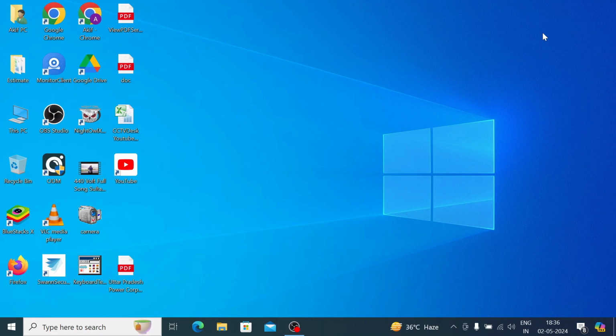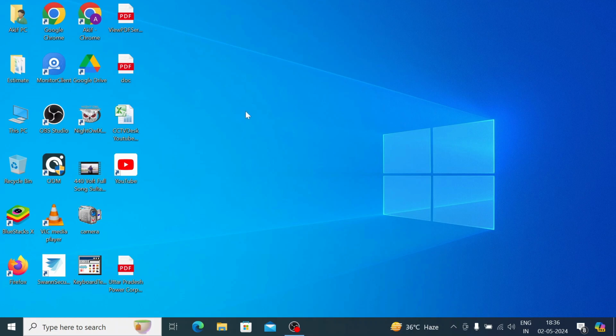Now to download and install EagleEyes Lite for PC on Windows OS, we have to take the help of an Android emulator called BlueStacks. First we download BlueStacks on Windows OS, and then with the help of that we install EagleEyes Lite for PC. I made a separate video on how to install BlueStacks on your PC. I will give the link of that video in the description. You can watch it if you don't know how to install BlueStacks on your PC.